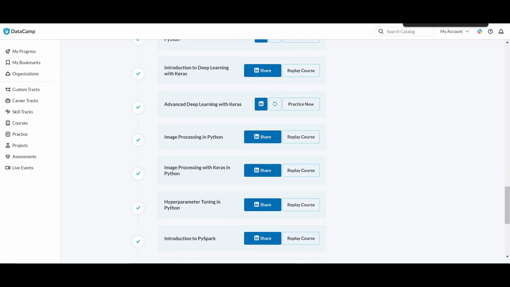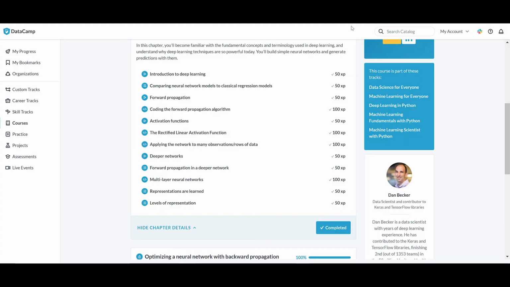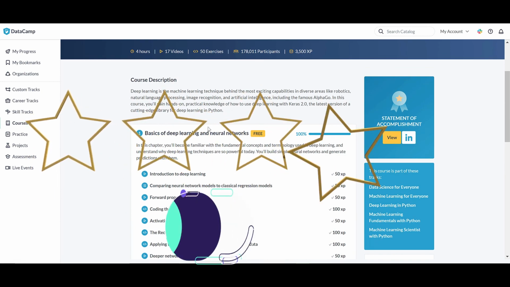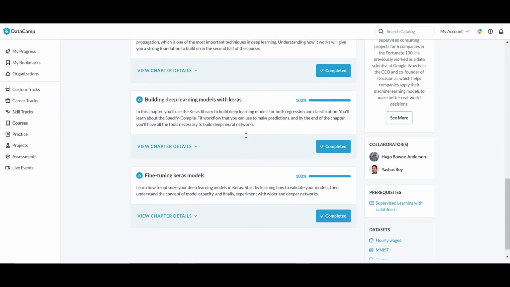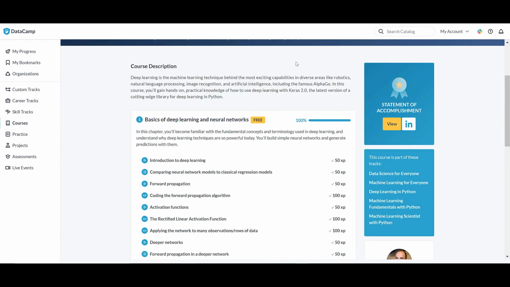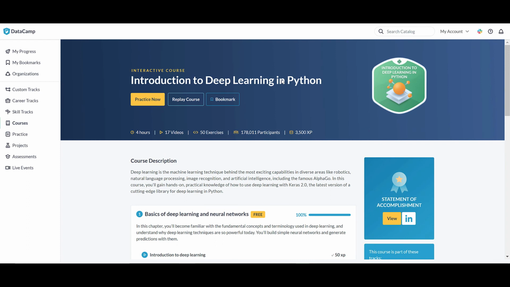So now I'm gonna give it 4 out of 5. The reason I'm giving it 1 point less is because the math, guys, I cannot stress enough, is very, very important. That is why I always recommend my students learn deep learning from books and articles and research papers. But again, if you don't like reading books and you want to learn using DataCamp and online boot camps, you can check DataCamp. First, again, take the data science in Python track, then the machine learning in Python track, and then the deep learning in Python track. And you're gonna have a very good solid foundation.